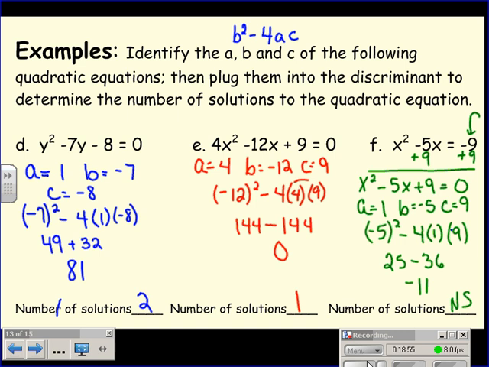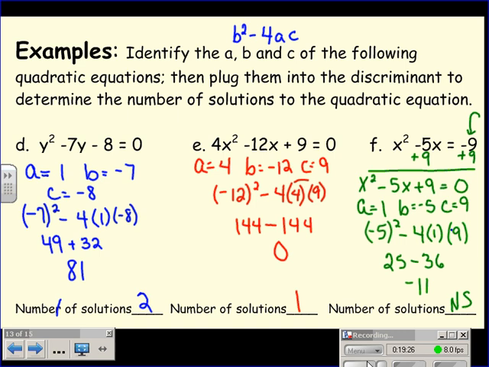So this is just an introductory lesson to quadratic equations, and we will continue to learn about quadratic equations and how to solve them. And the formula is just one of a few methods you could use to solve it. The one nice thing about the quadratic formula is that it works on every single equation. The other methods sometimes are easier than the quadratic formula, but they don't necessarily always work. So you have to be very careful that you pick one that's going to work for the equation that you have.